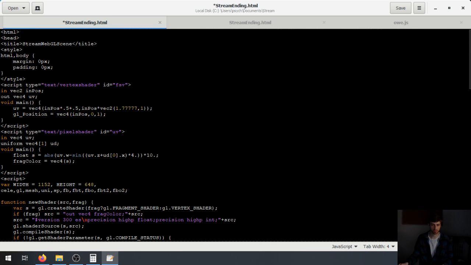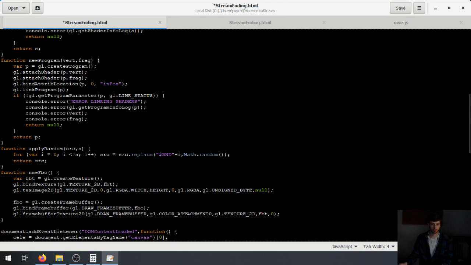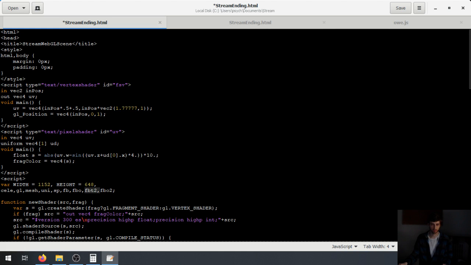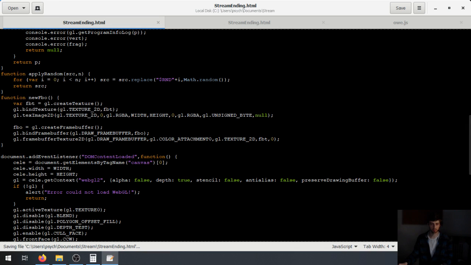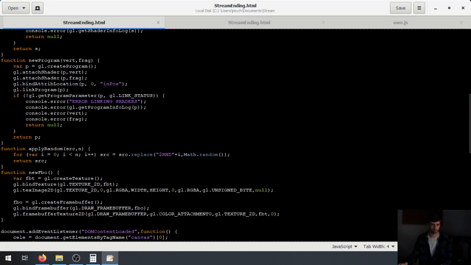Oh, and I just need the frame buffer. I don't actually need the frame buffer texture. Oh wait, I do. I'm reading it. How do I want to output this? I guess I'll just put it in a mini array together.